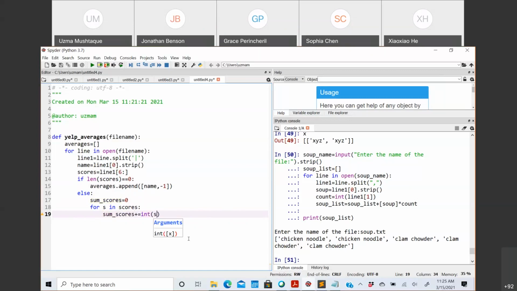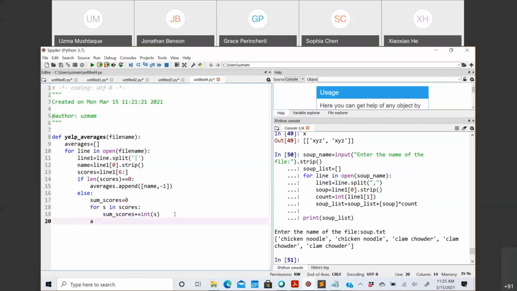Okay, so now notice what's happening here. My scores is a list of all the scores starting from the sixth element until the end, right? And so I'm iterating over that smaller list of numbers. That's why I'm doing for SN in scores, accumulating all those scores in this. So that's going to be the sum. And then come out of this loop, obviously, and calculate the average.